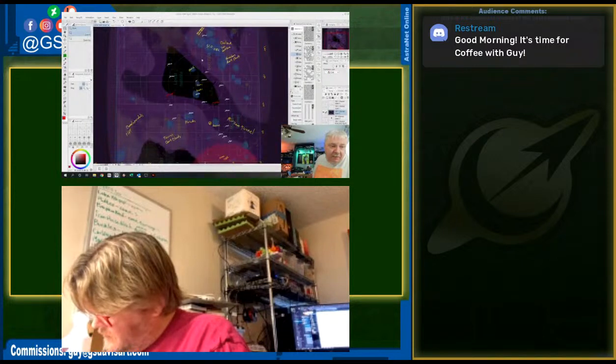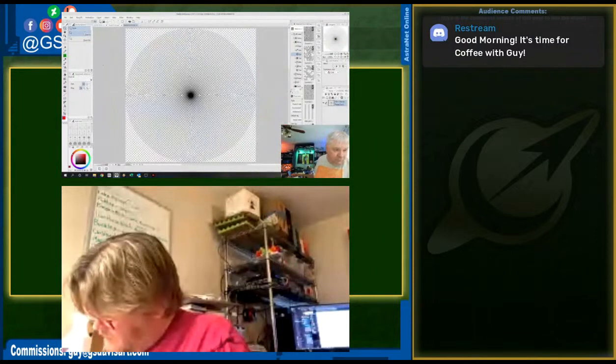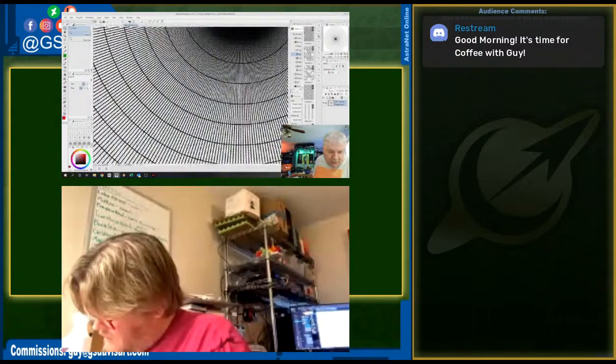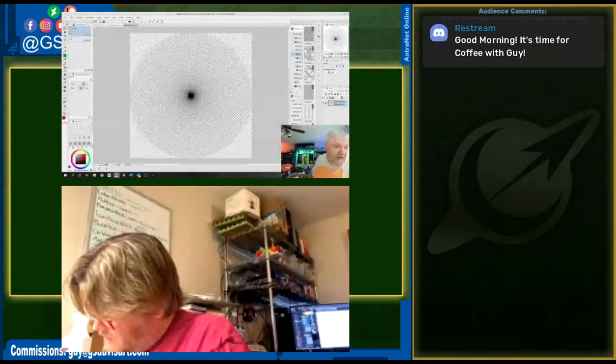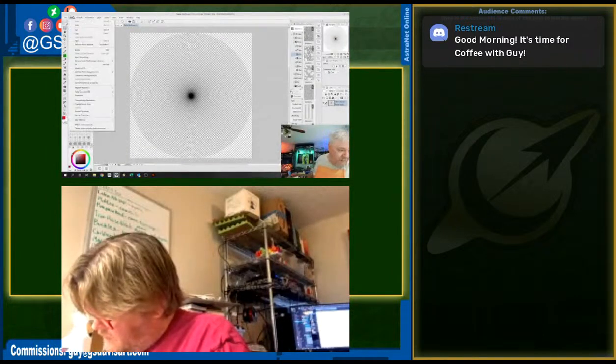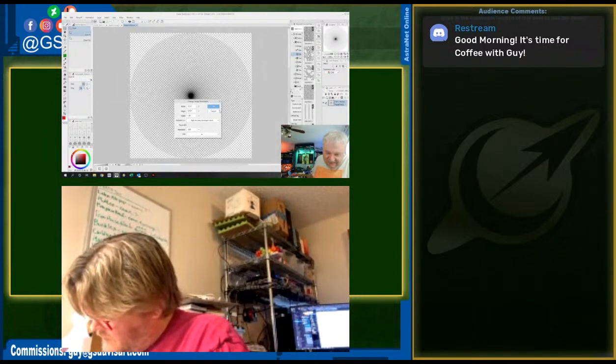And now I've made my computer mad. There we go. The radial grid, nice. It's pretty accurate down to there. So image resolution. It's 1300 across. Yay.